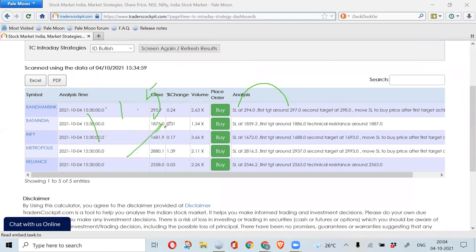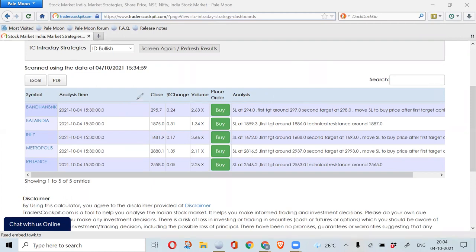So 1:1.5 will be the risk to reward ratio between stop loss and the first target, and then 1:2 from stop loss to the second target. So you can add your positions immediately and you can place limit orders. Buy at this close price and your first target, and then you can put your trailing stop loss by the difference points. In such a way, this ready-made analysis dashboard will be giving you the first target, second target, and stop loss for each and every stock.